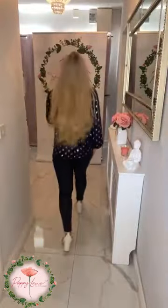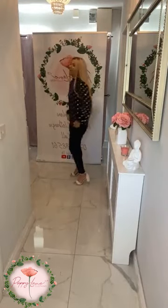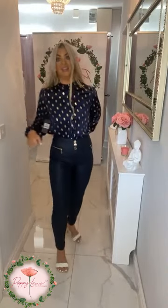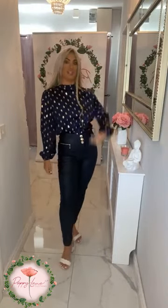Loving that it does go up to that size 20. Loving the length of it, loving that it does come down over our front area. We're getting length at the back as well, which is absolutely stunning. The fabulous Suzanne was in yesterday and she got this matching the Ninas — I think when you put them together, you can't but want them together. They are literally the perfect option together.